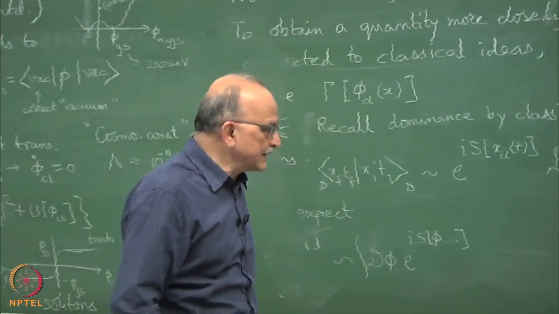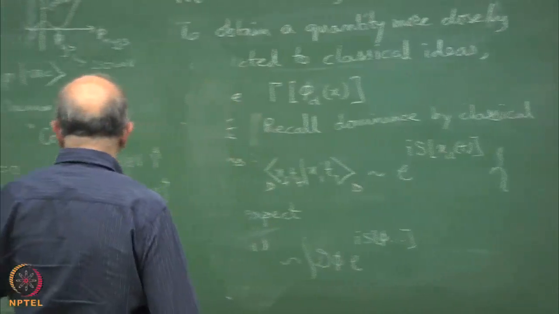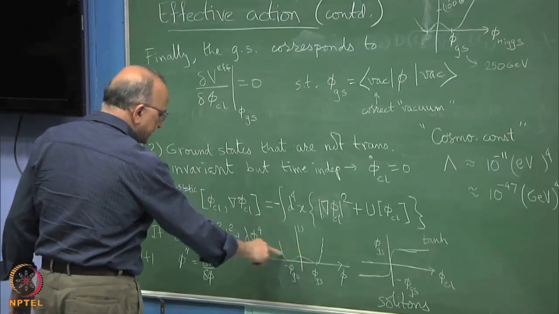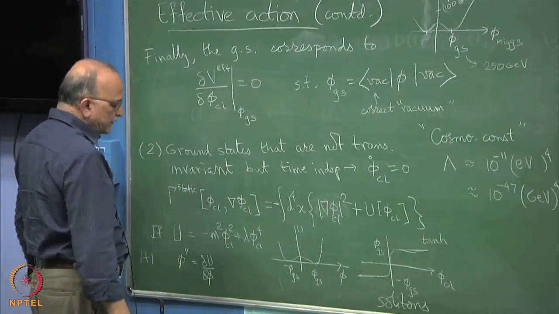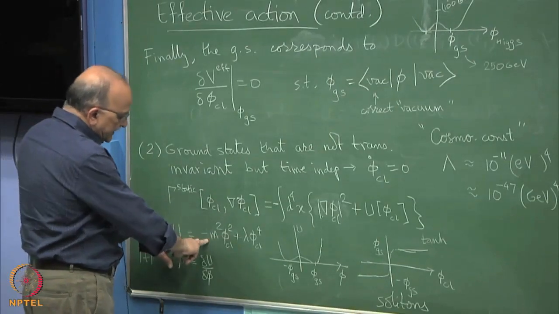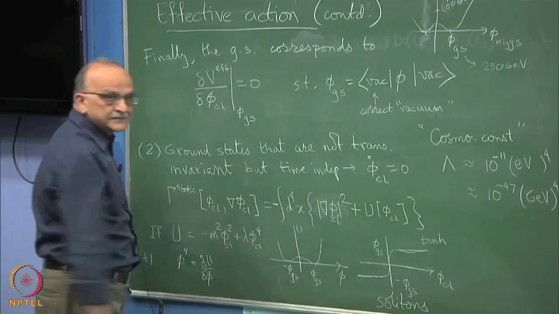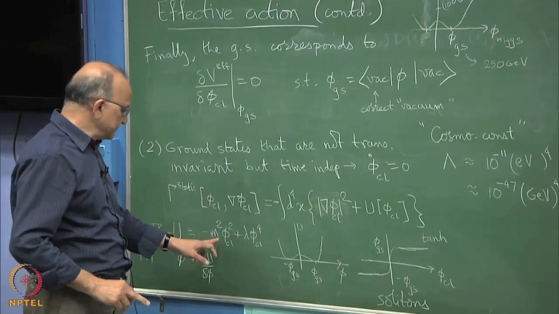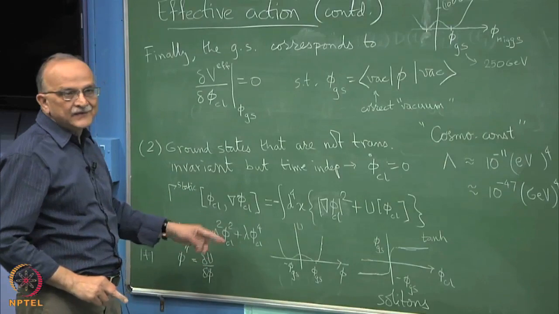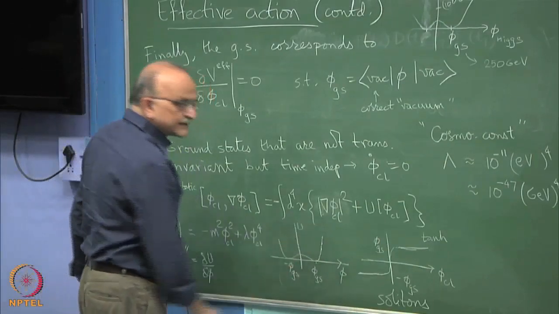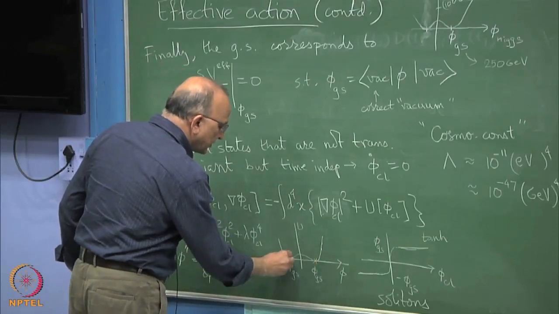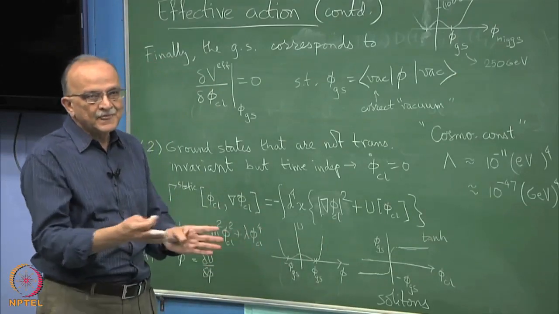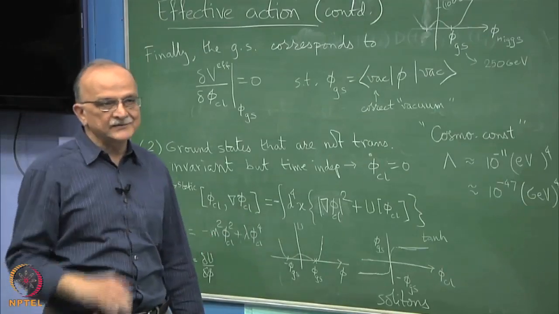Okay. So it can happen in several different ways, and this is actually the classic example, the phi to the 4 theory, but with a negative sign for the mass square term, the quadratic term, but positive for the quartic. This is potential, not action. So minus here but plus here is like this. So this theory, if I had only a real scalar field, has a phi go to minus phi symmetry. But because it is now like this, you will have to do quantum theory either here or here. You can't do it in both places. But if you do it in either of them, then you have broken the symmetry. Now you don't have the freedom to flip phi to minus phi.